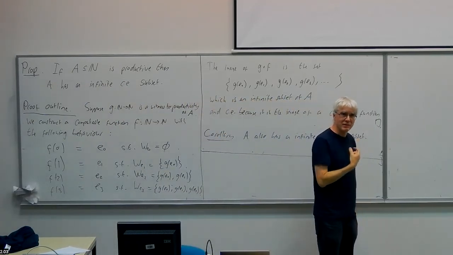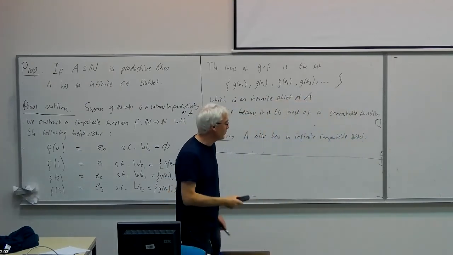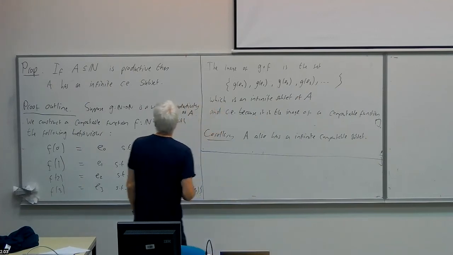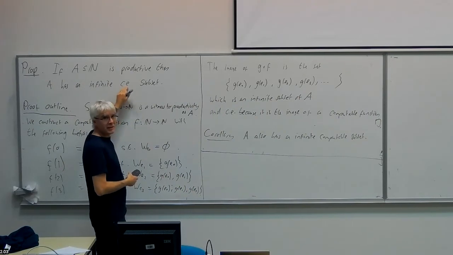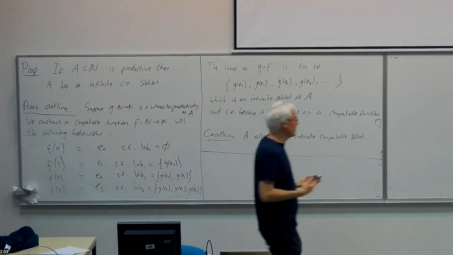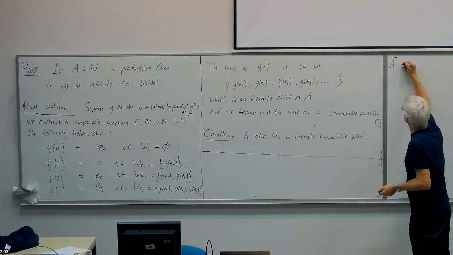So this raises a question that's kind of natural to mathematicians, but probably not to anybody else, which is, could we potentially have an infinite set that contains no infinite computably enumerable subsets? So such a set would necessarily not be computably enumerable because if it were computably enumerable, it's a subset of itself. So it would have an infinite computably enumerable subset.